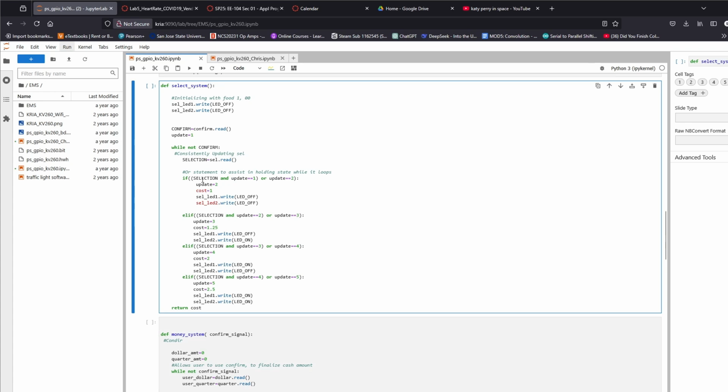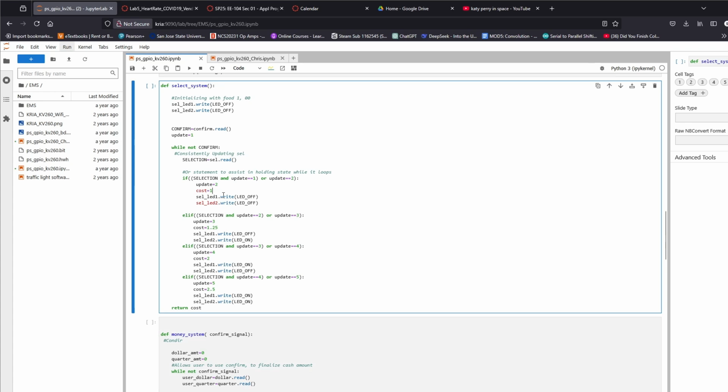And the cost is going to be different for each of these selections, so it's always going to be updated as we move on to the next state that we wish to choose before the confirmation, right? So once selection is high and update is equal to 1, then our LEDs are going to be updated, and our cost and update variables are going to be updated.